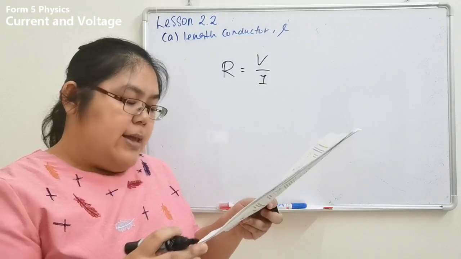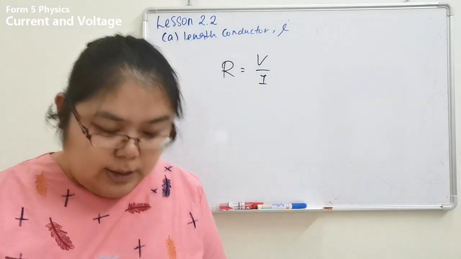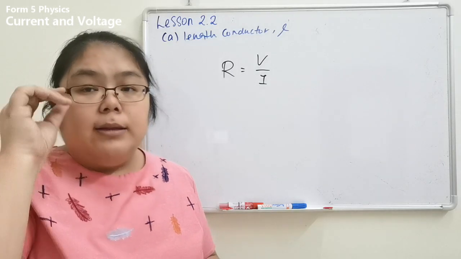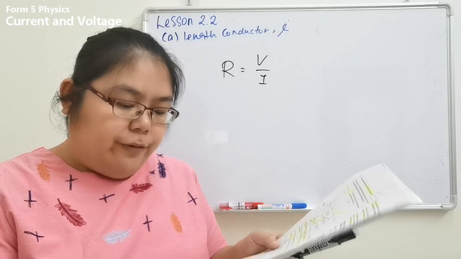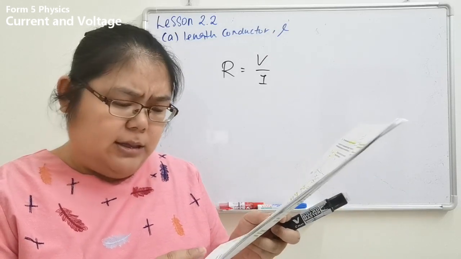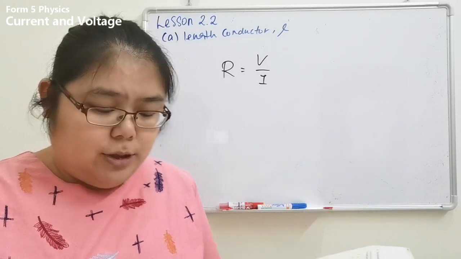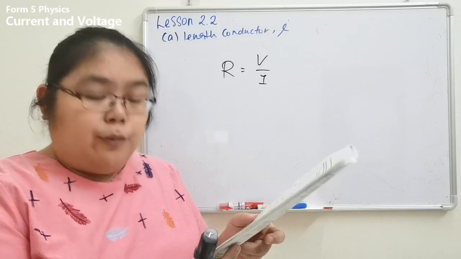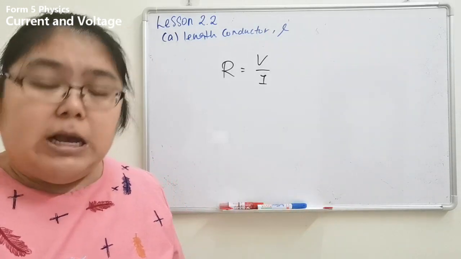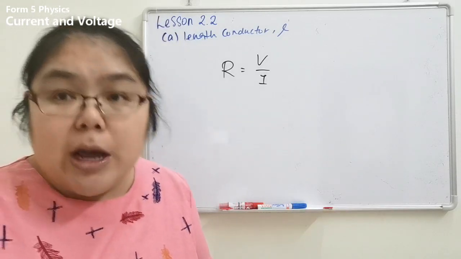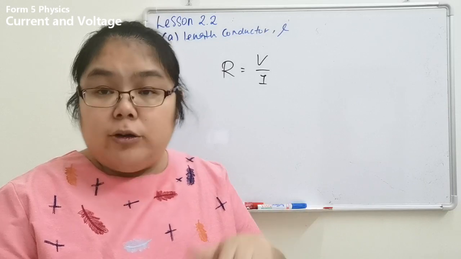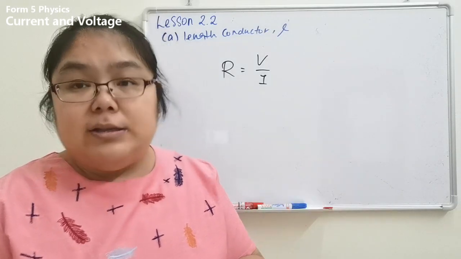Number 5, you say the experiment is repeated at least 4 times. Then you mention how many. From here they never mention, they just say the difference of the length. So better you mention: you repeat 4 times with 20 cm, 30 cm, 40 cm and 50 cm length of the wire. So that one is the procedure for this experiment, length and resistance.